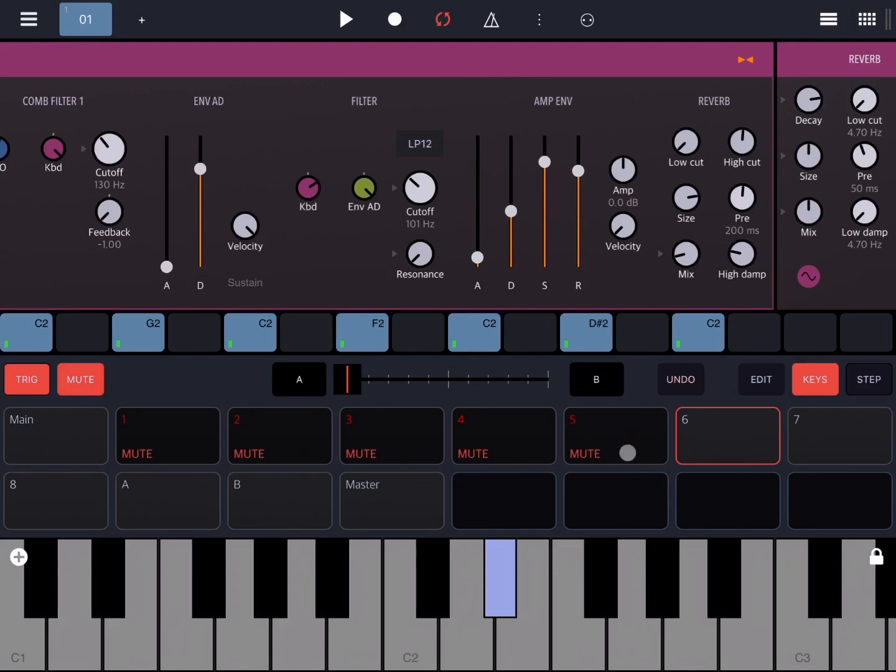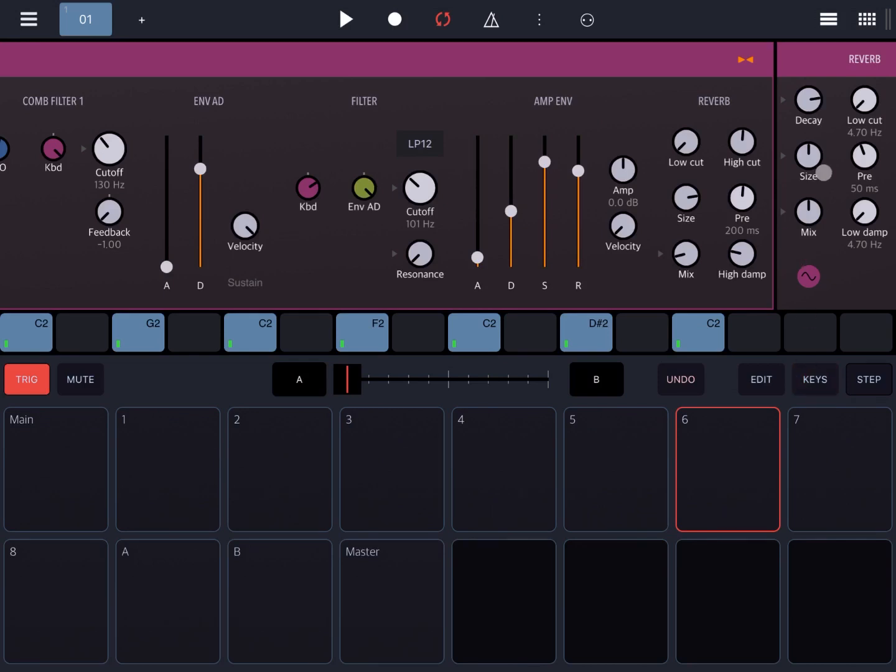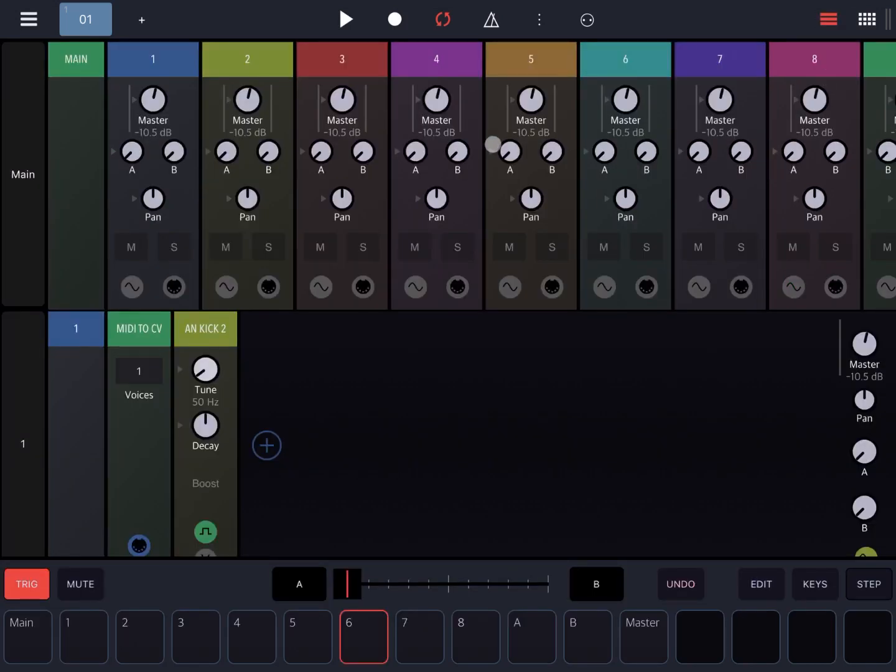Let's unmute all the others, like so. Then what we're going to do is remove the keys and bring up a different view so that we can see the master volume of the different tracks. So we have 6 tracks. Let's see how we can use the morph features.